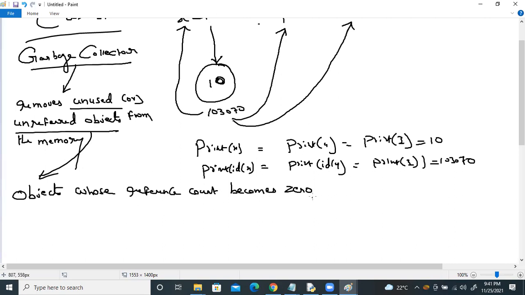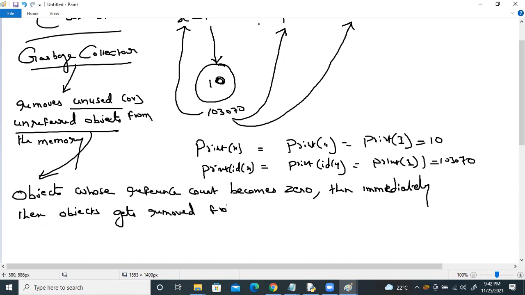Objects whose reference count becomes 0, then immediately these objects get removed from the memory by the garbage collector.